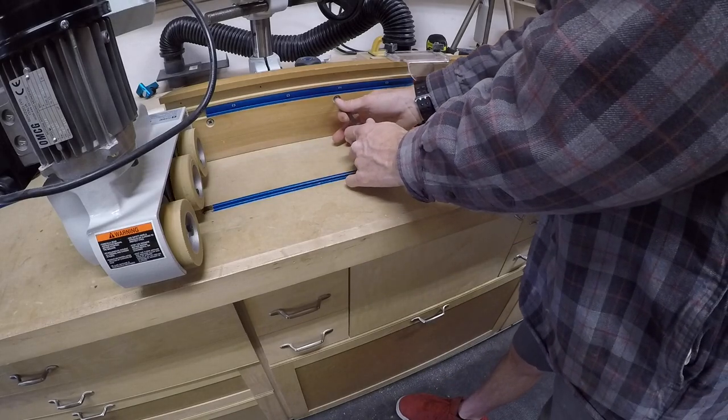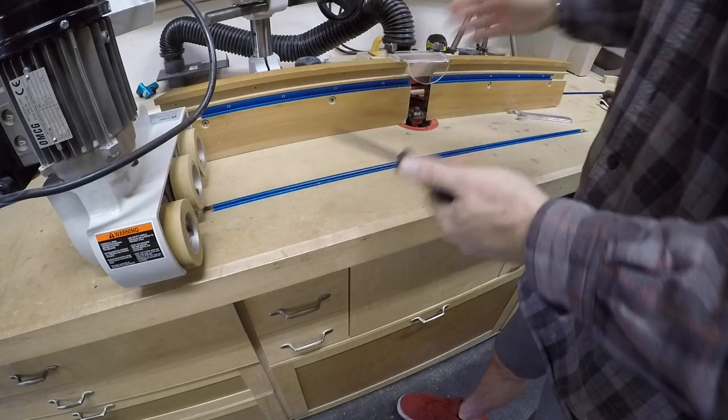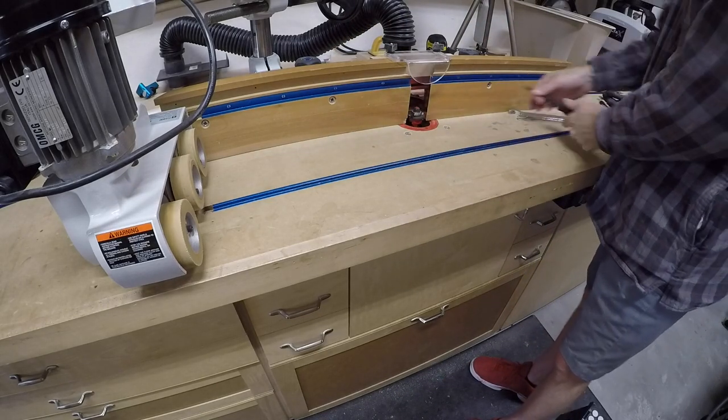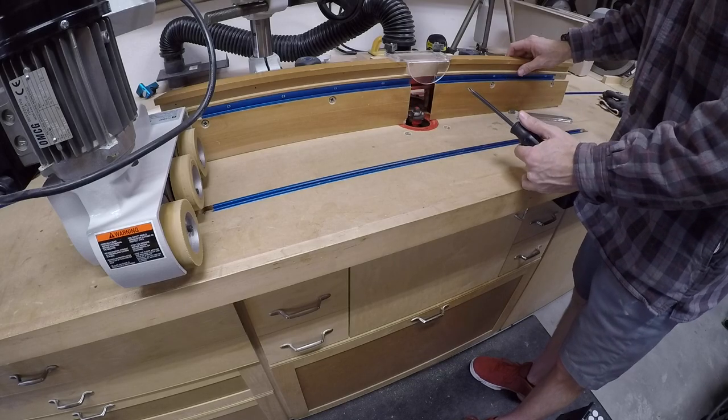One is how to do a raised panel on the router table, as well as what the difference is if you use the shaper, power wise, safety wise.